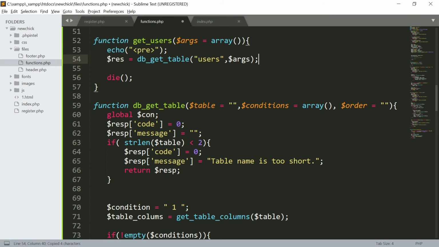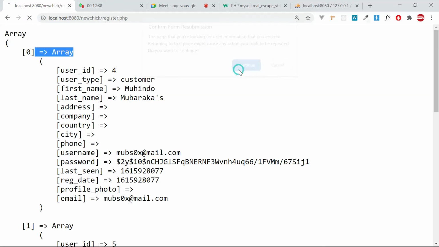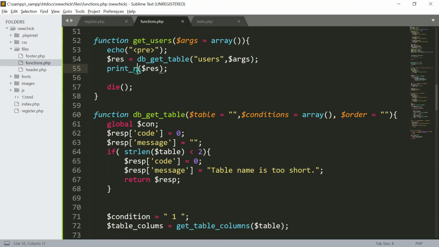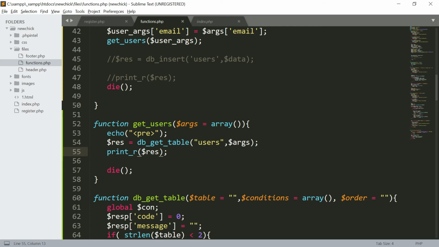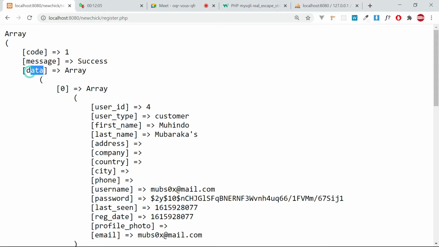And then echo, I mean, let me dump and see if things have come successfully here. Printer like this and see if things came okay. Perfectly, you see, we have the response and the success. So in case the response is 0, of course, we can just return that and tell the user if things are okay or not. So, since this response is the same as other responses, I'm just going to return the response.